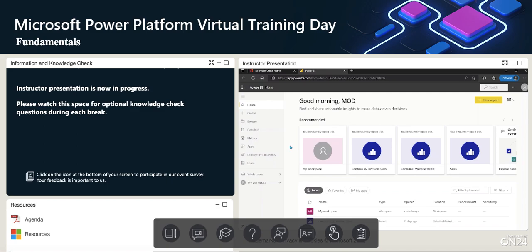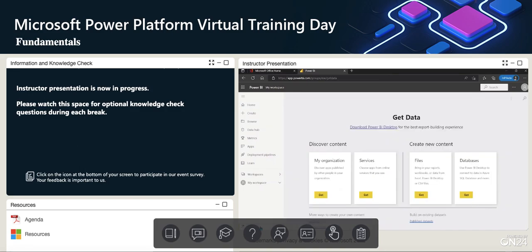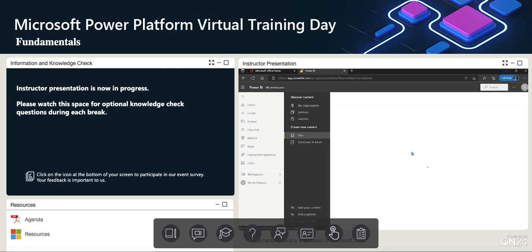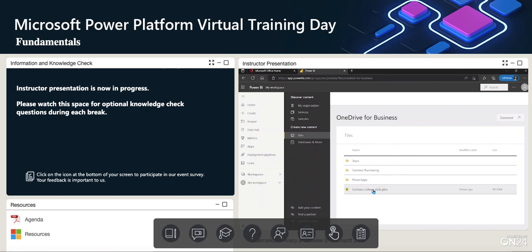Now, we have our navigation pane I mentioned, and at the very lower left, we have an option that says Get Data. In order for us to be able to create visuals or interact with our data, we need to import our data set first. So I'll select the option here. And since I already have my data saved in my OneDrive for Business, I'm going to choose Files and then OneDrive for Business. Under Files, I'll choose Get, and then OneDrive for Business. We're going to select our Contoso College visits, and then Connect.